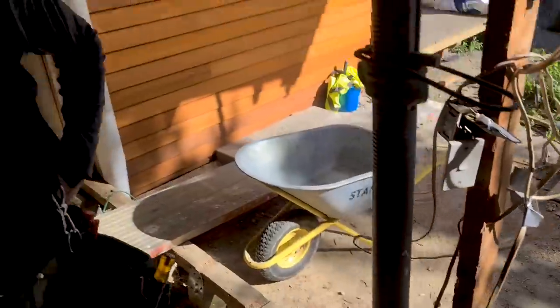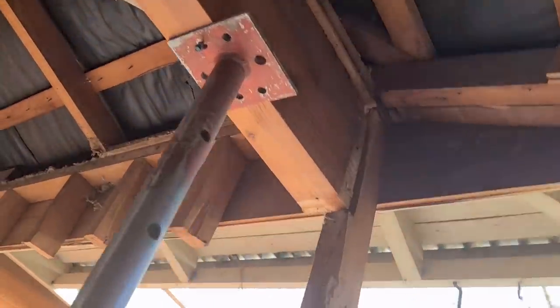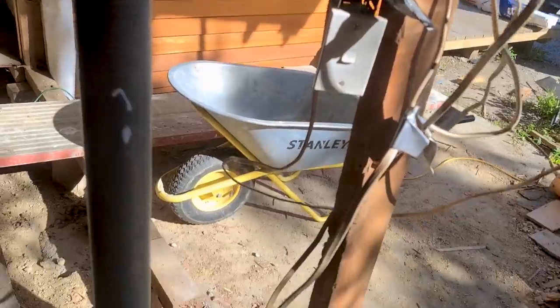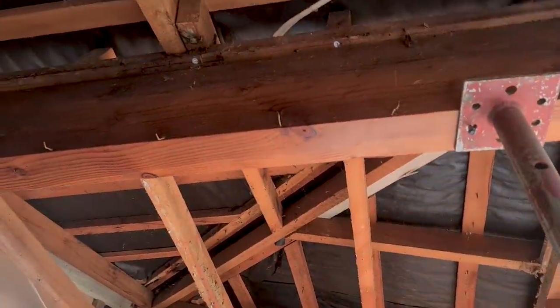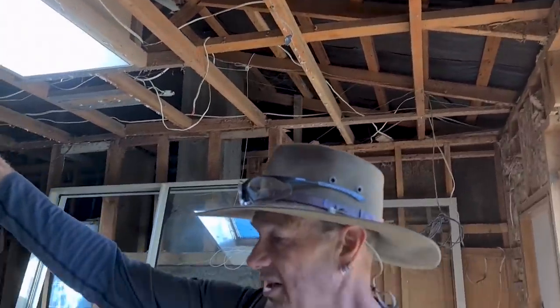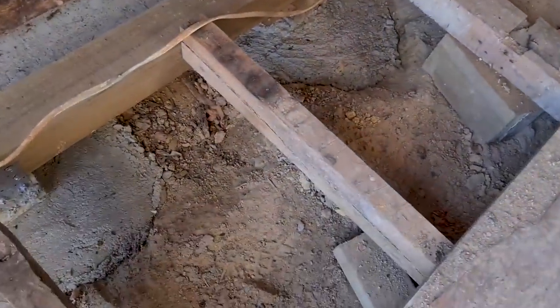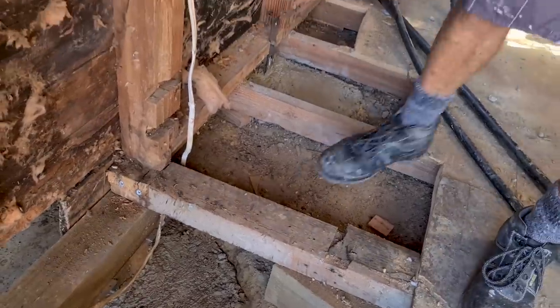And then I want to get some studs under here, so I'll probably frame up this front wall, get some studs under there, get that supported. Do all my connections from the beam to the rafters with all those little tags and the gun that drives all the nails in. These joists are floating, so those joists need to be connected to the bearer. I'll do a plate along there and then I'll level them up as well. Does that floor sag more than the wall?